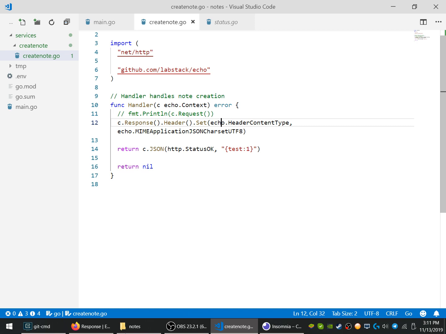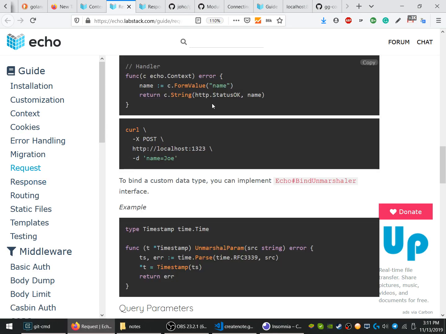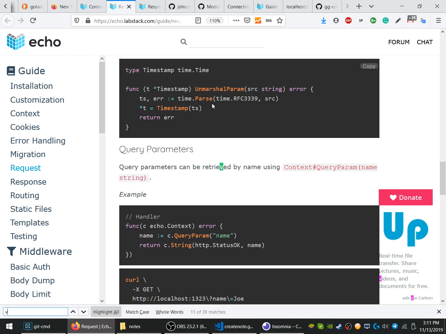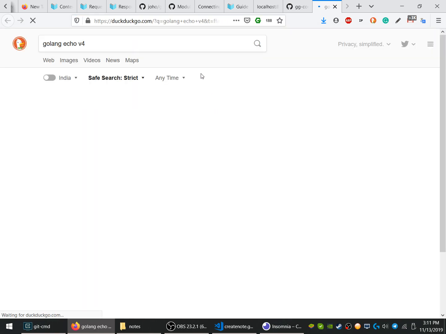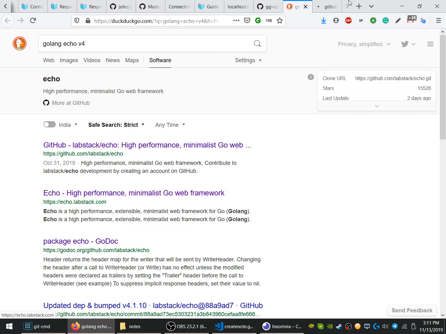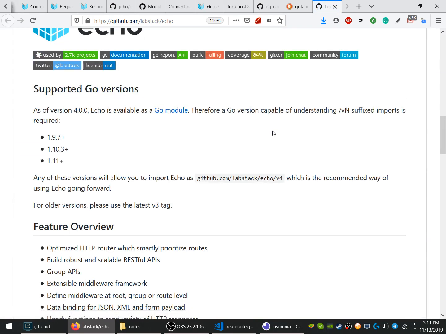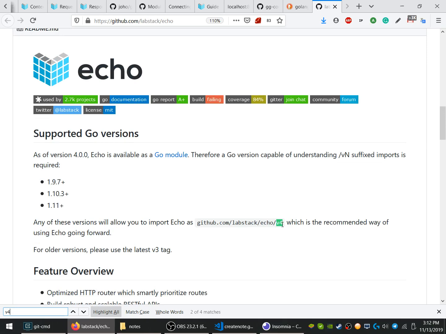But before we do that, let's see what's up with that version 4 thing, v4. Golang echo v4. Any of those versions will allow you to import echo as, which is the recommended way of using echo going forward. So we are already doing a kind of stupid thing, so we should be doing that, and it's also much more fun to use.